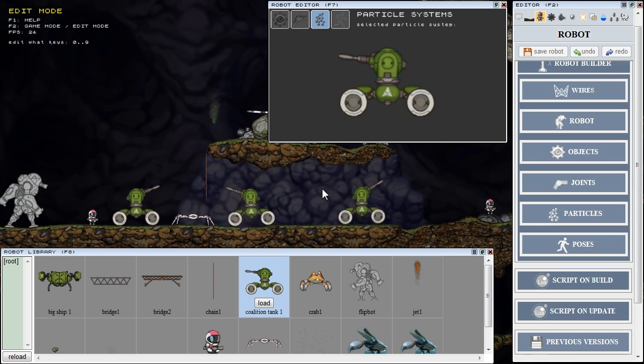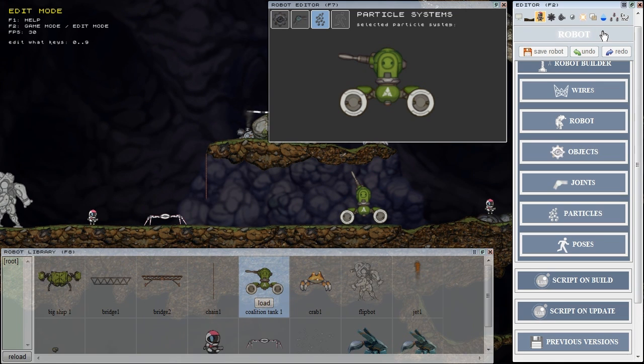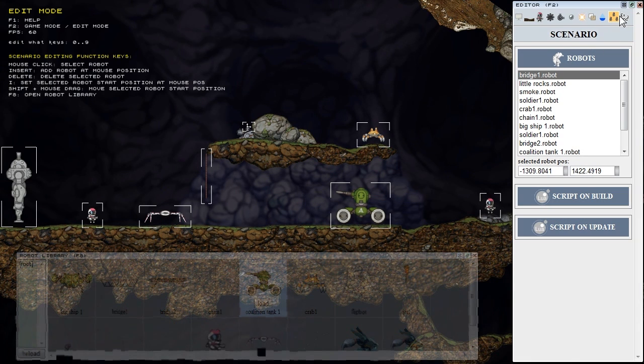So we can try, for example, to walk with our robot or change its parameters on the run and so on, you know. As soon as we reset the scene, this robot disappears because we define robots and other things for the scene here in the scenario page.